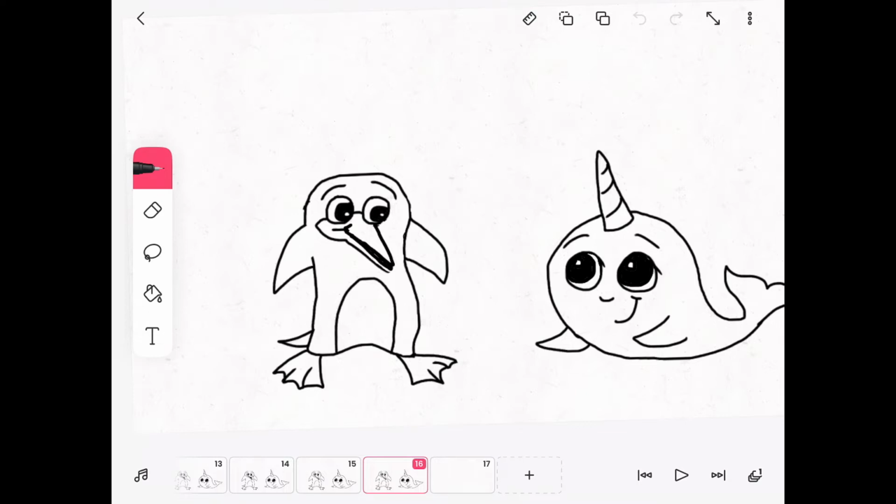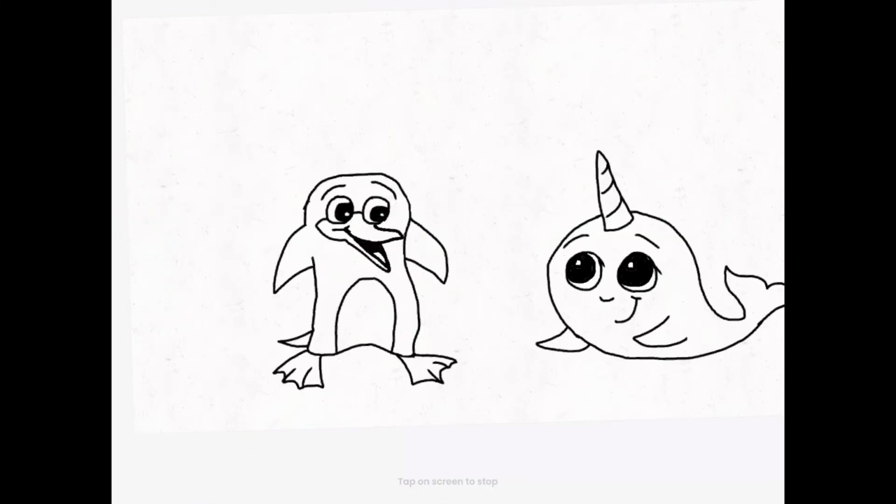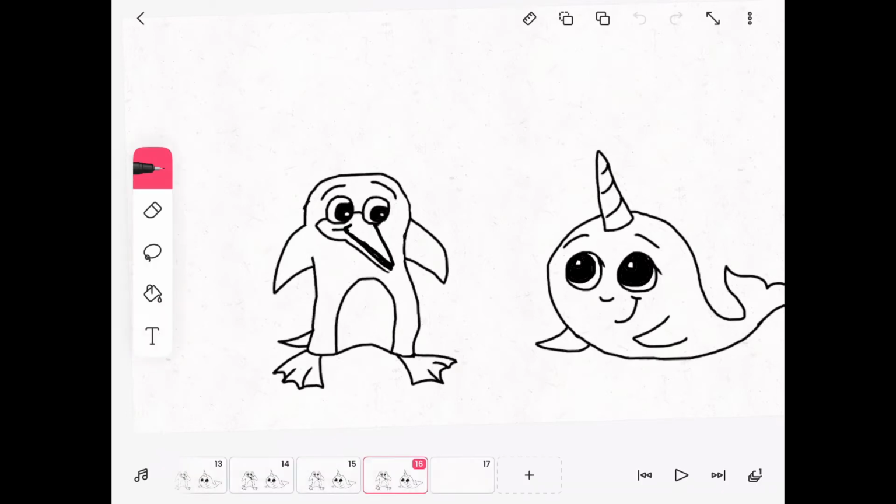So what I need to do is continue making the penguin's mouth move, but at some point I need to make the narwhal move from a smile to asking the question, what? So I will continue to work on duplicating and redrawing and adjusting the mouth of the penguin till I get to about 20 frames. And then I'm going to need to change the narwhal.